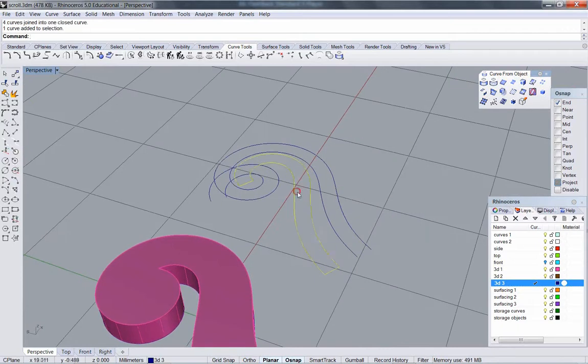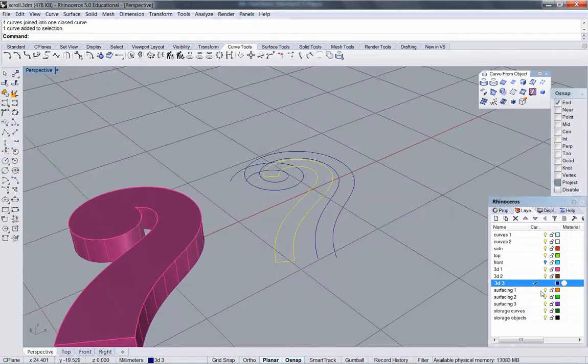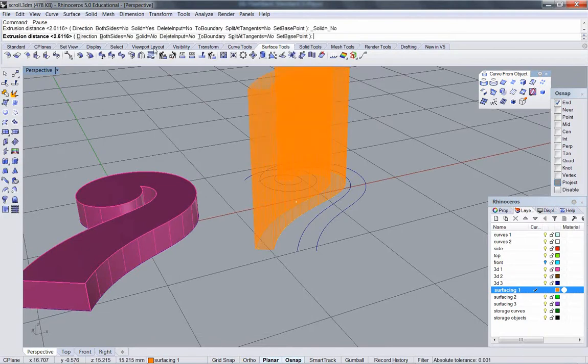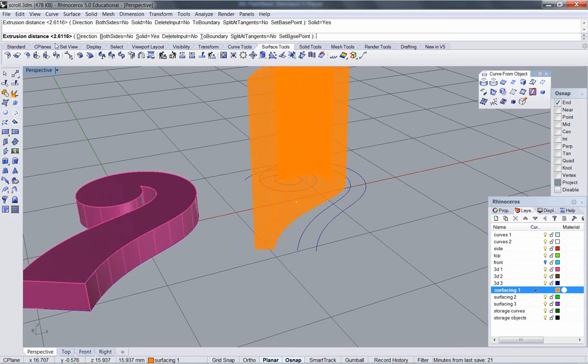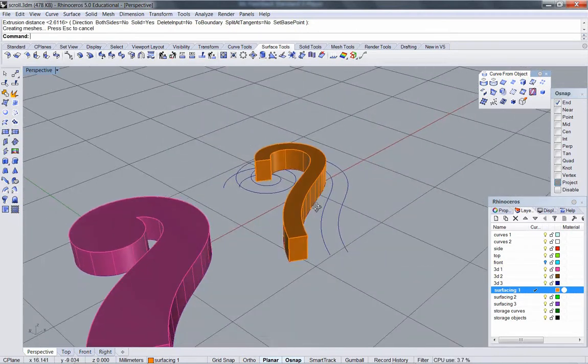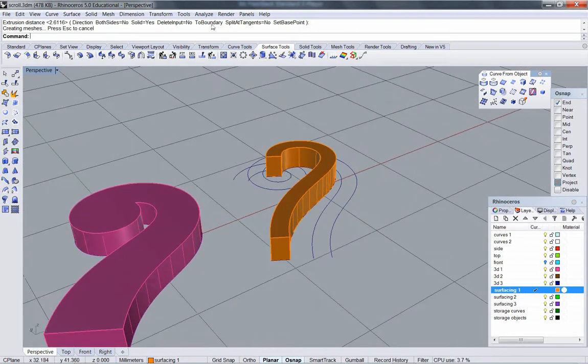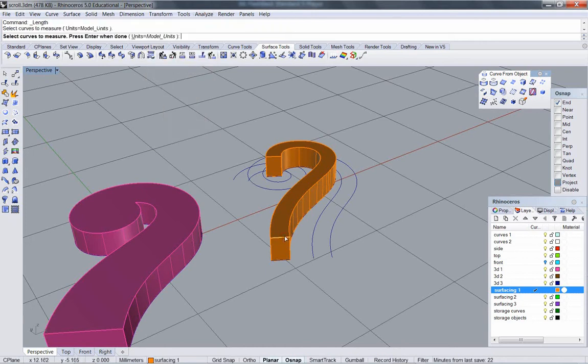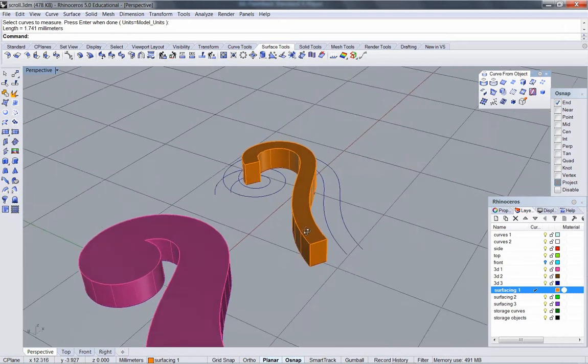Not yet. This I can go ahead and extrude. Solid option. I'm just going to hit enter and accept that same distance because I know that's what I did in my maquette over here. Okay. Check that length again. It's like 1.741. Okay.